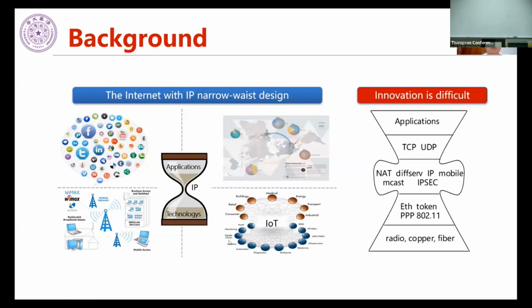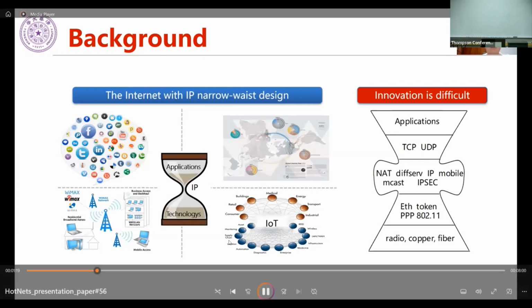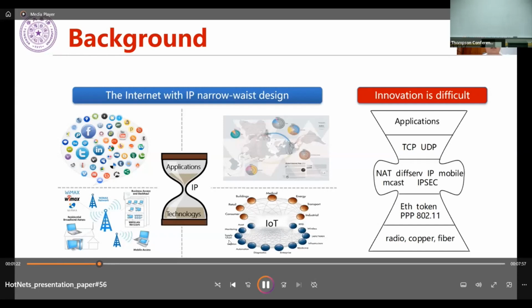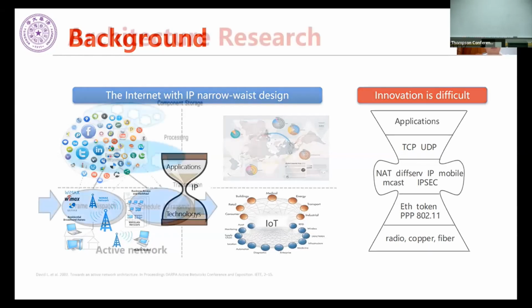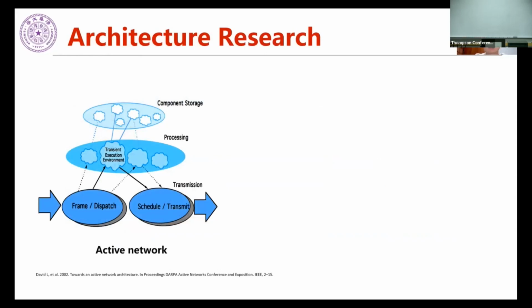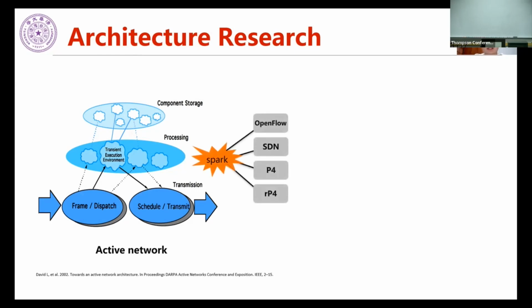In response to these problems, our community proposed a line of research in architecture customization and consistency to eliminate the deadlock of innovation by increasing the diversity of Internet functions. Pioneers have contributed a lot of valuable experiences and achievements. For example, the well-known Active Network. Active Network sparked various subsequent work on network programmability, such as OpenFlow, SDN, P4, and runtime programmable devices.